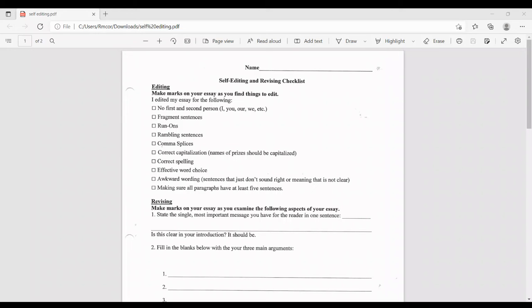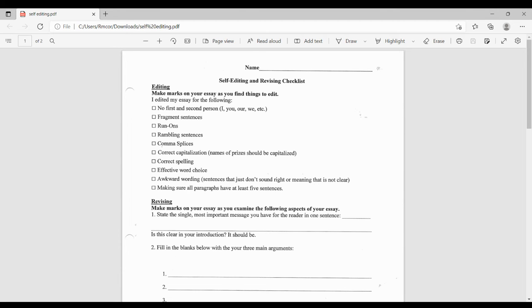Hey everyone, I wanted to talk to you a little bit about what to do when you're self-editing an academic essay. There are certain things that you really want to check for and make sure that you have backed up in your paper. So you finished your draft, you've made sure it makes sense, and now you're really going over it with a fine-tooth comb to see what it is that you need to change or fix.